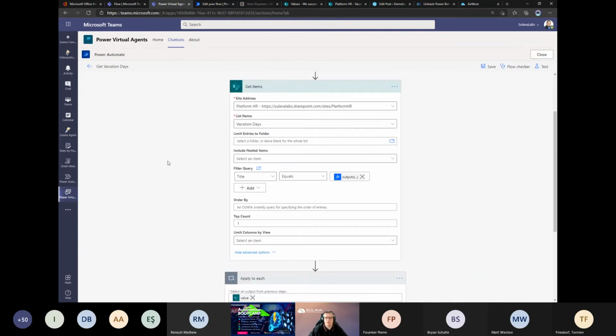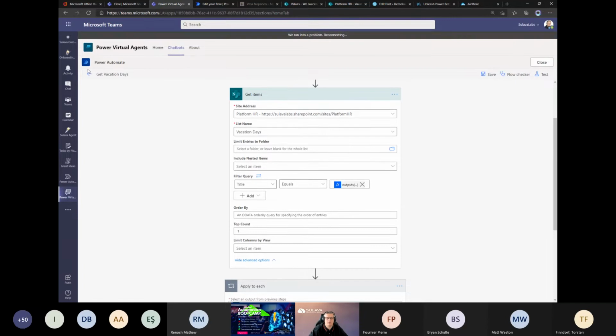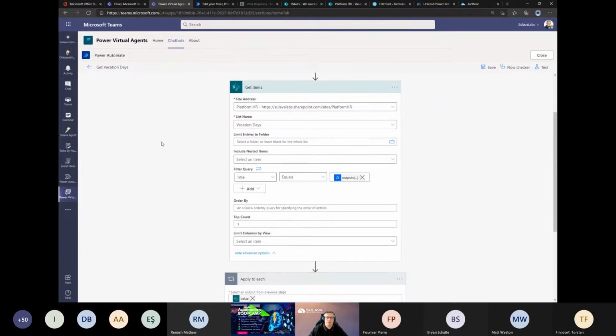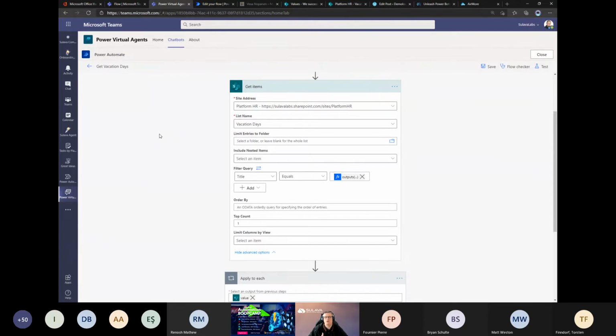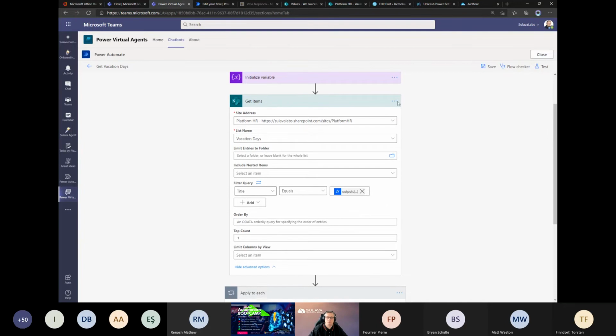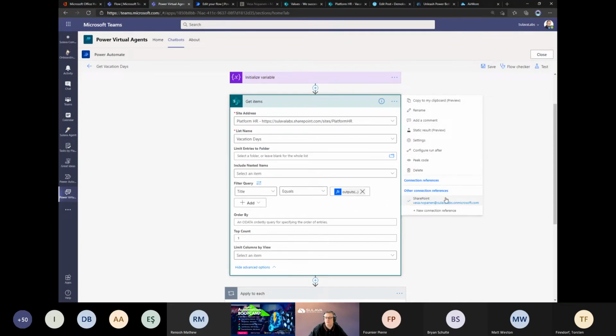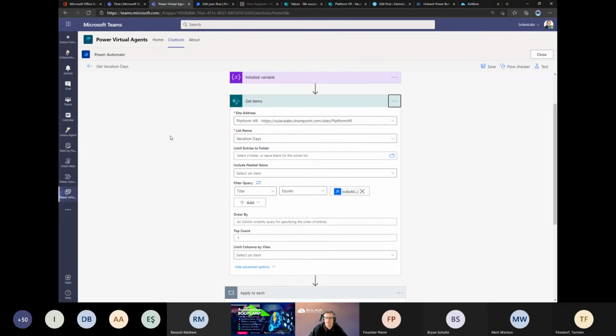And this is as smart as you want this to be. So you can create a smarter version if you like. But when you want to return something quickly, you don't want to make it too complicated. And if you are using an external process there, make sure that you have the right credentials running there, the connection part, for example. This is running now in the current user context, but you might want to use this to run in a very different connection reference.